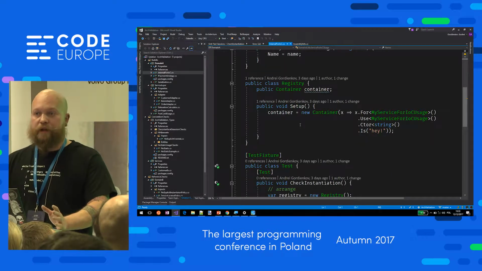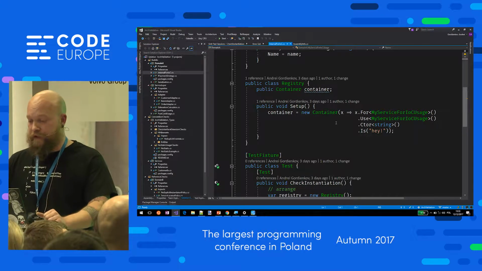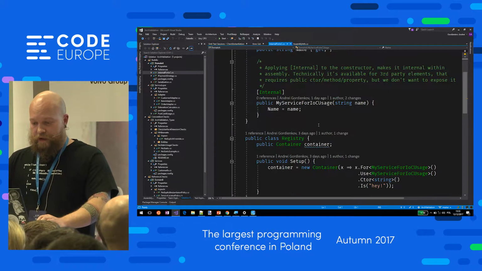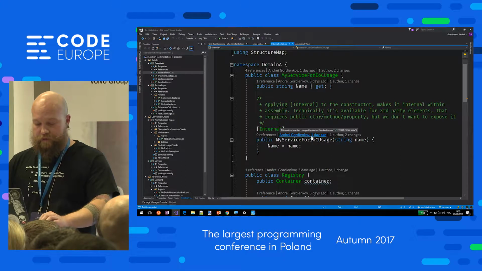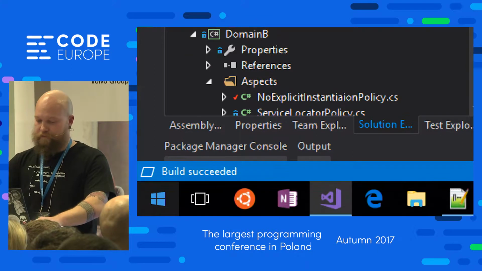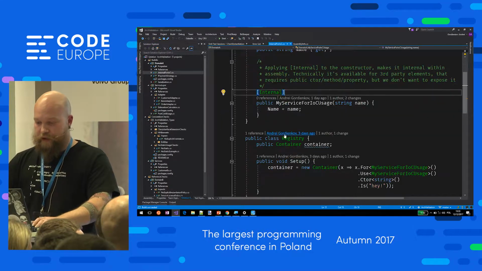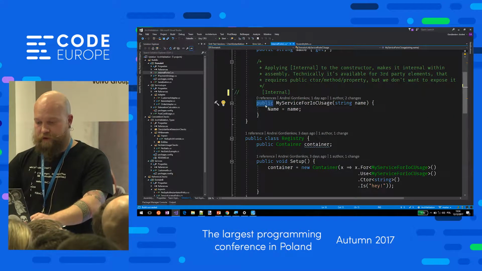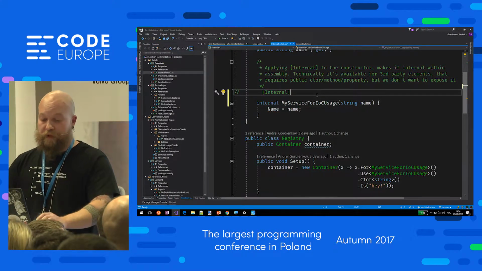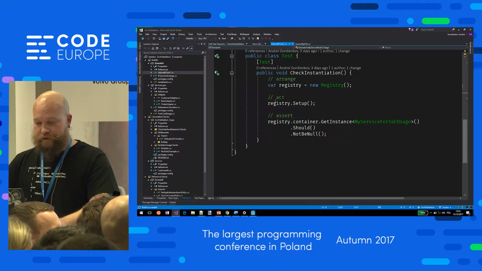So, as in a regular situation, you define what type to use or interface, passing something to a constructor, and so on. If I build it right now, everything succeeded. As you can see, build succeeded. And if I remove this internal and try to type it, it should maybe build as well, but the test should fail, as far as I remember.